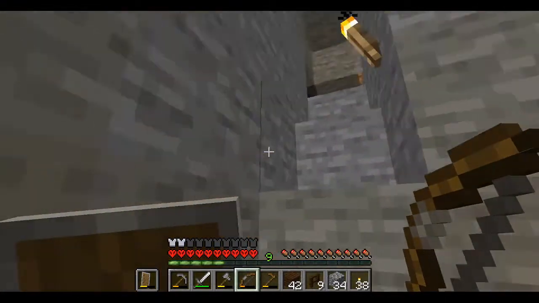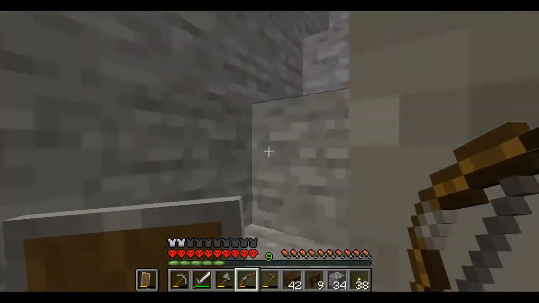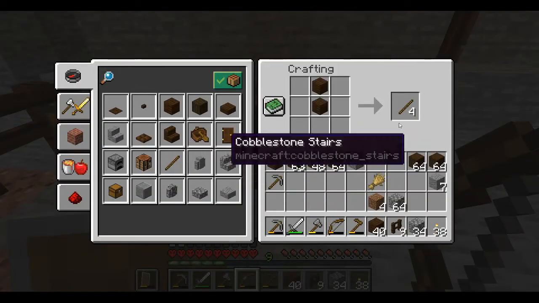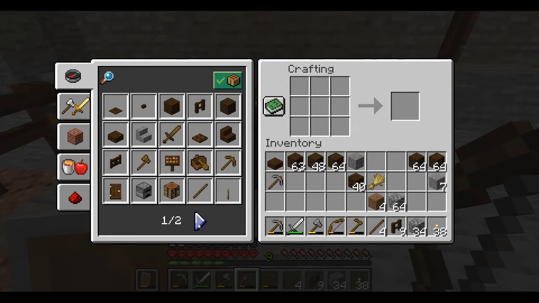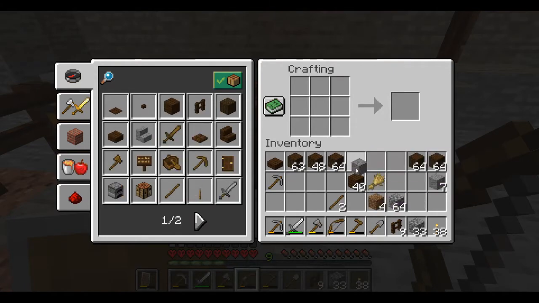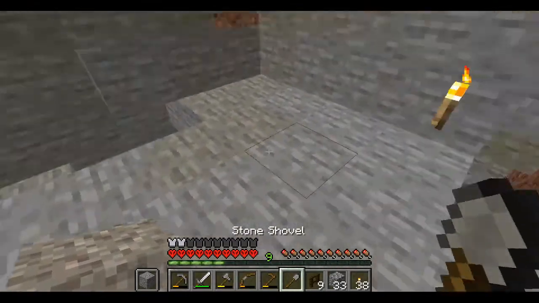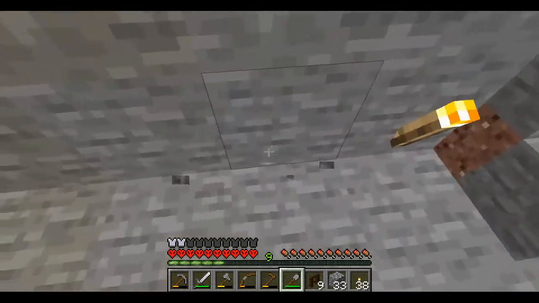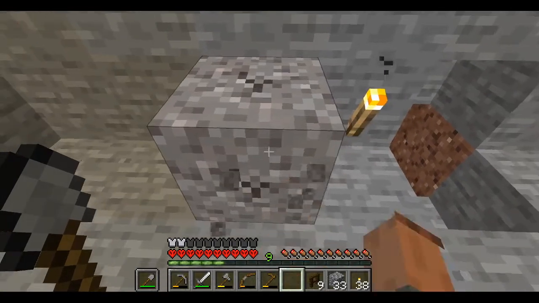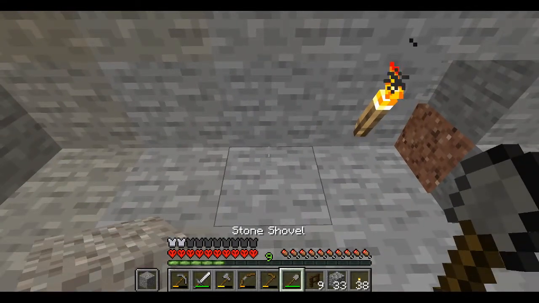So if the arrow bounces off my shield and into the hole and hits a creeper, will that count? I don't know. I don't think so. Oh, he got me. Don't die. Yeah, I got quite a few hearts still. I'm not sure how I'm gonna make this work. I have all the components necessary, it's just a matter of putting them together.